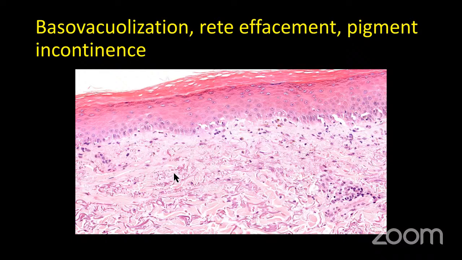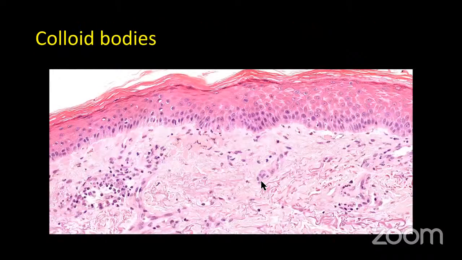Sun-exposed skin, so probably one of the connective tissue diseases. You can see the solar elastosis here. I mentioned colloid bodies, so the dyskeratotic keratinocytes will sometimes drop down into the bottom, or the basal layer just sort of dissolves and these colloid bodies start to pop up here. These are these little pink globs here of keratin.